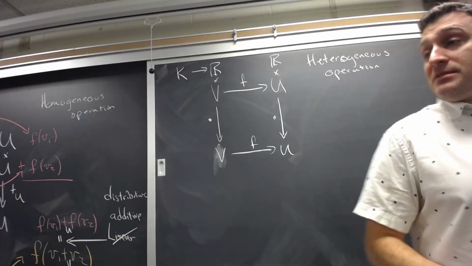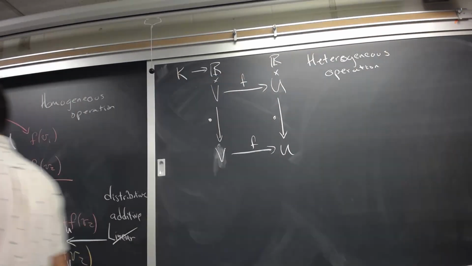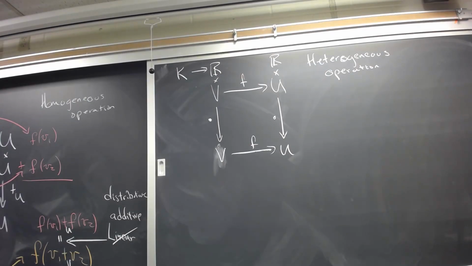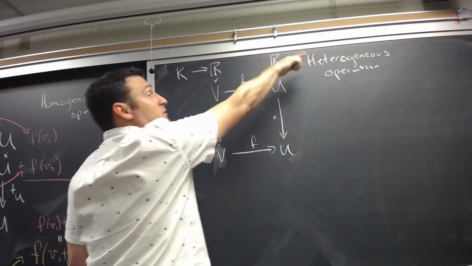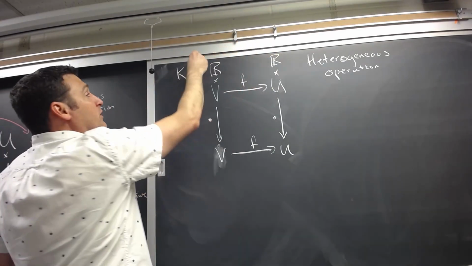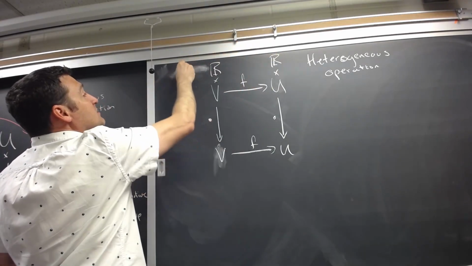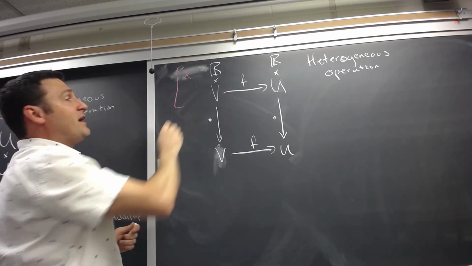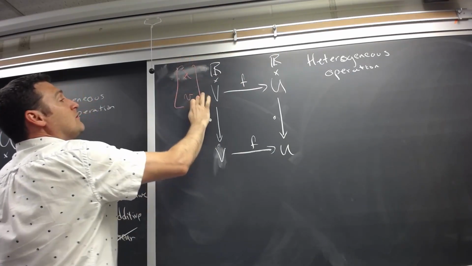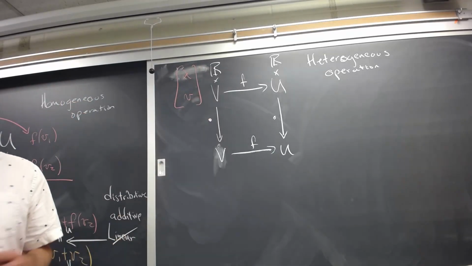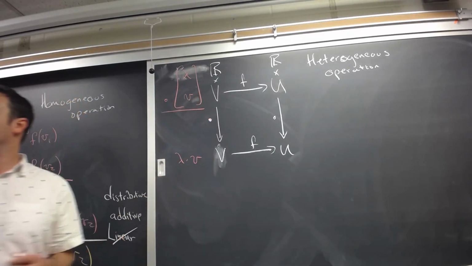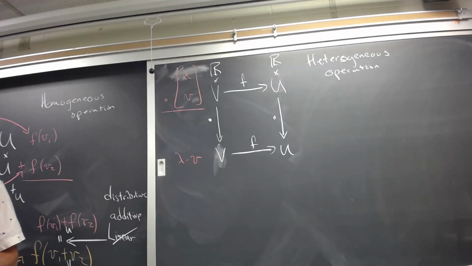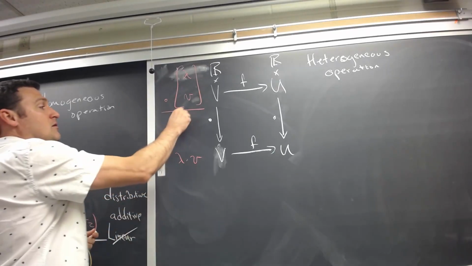Now, what this means is that if I try the same game that we already had, what we did before is we took all the possible inputs here, shoved them in two different ways. So over here, I'd have a scalar lambda and a vector, right? That's the data I would have. And I would scalar multiply them to get lambda dot v. That's what this thing does.